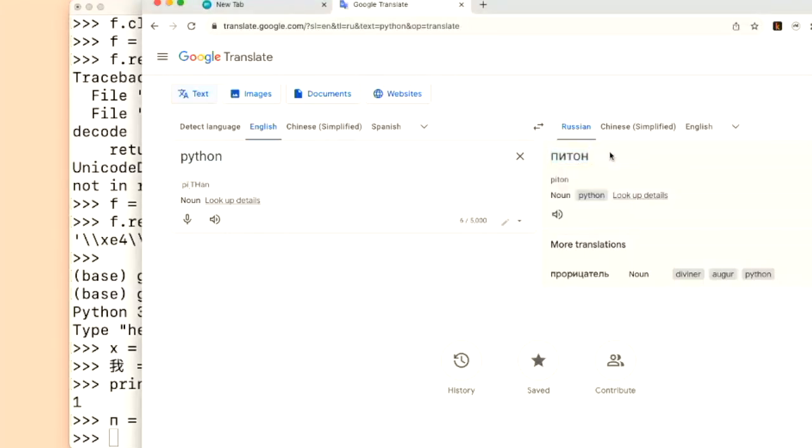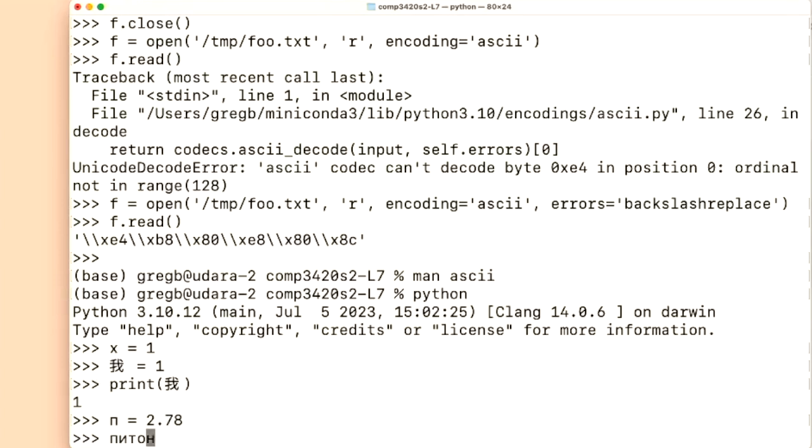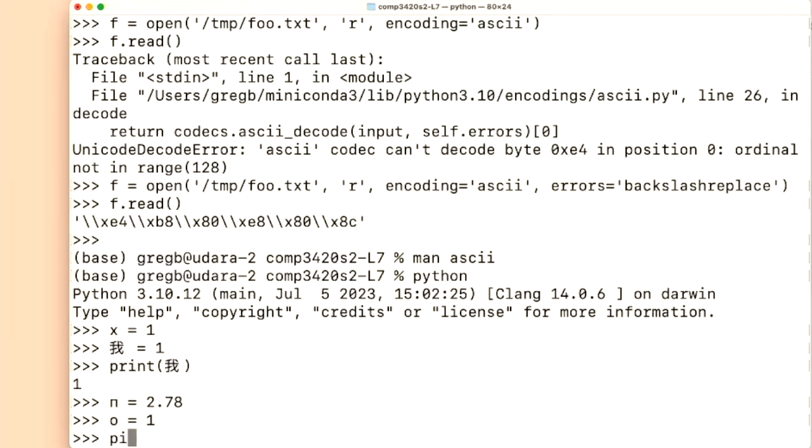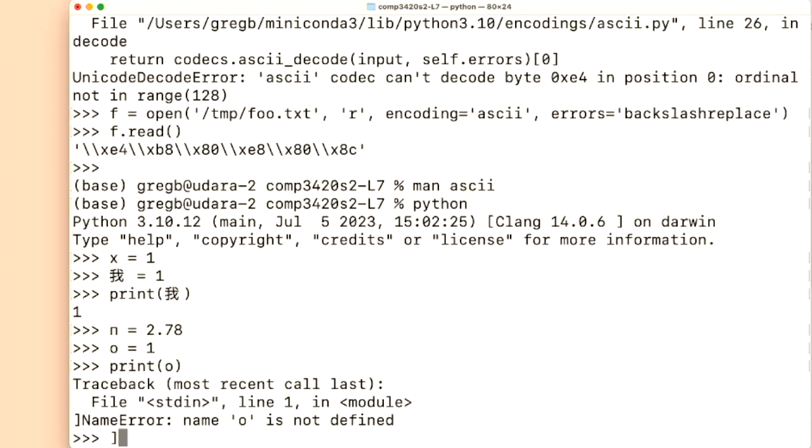I mean, of course, if you want to take this to the real extreme, is that an O or is that an O? So I'll do that and then print O and get an error, and you can stare at the code and try to figure out what's going on there. Well, I think it also goes for some Python standards. I mean, if your variables are already well defined with a Russian letter, you can use it later. Yeah, I can use the Russian letter. That's fine. So, try debugging that.